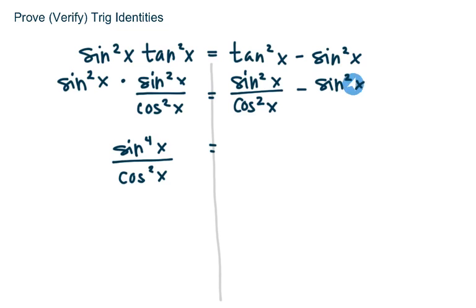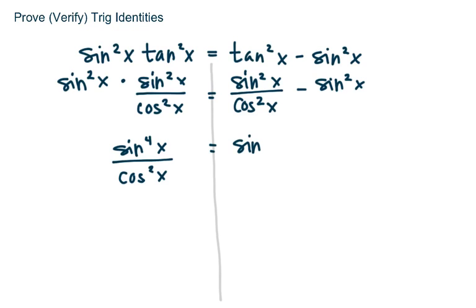So now I'm going to apply some algebraic manipulations to try and make the right side look like what I have on the left side. I did do a little bit of work on both sides, but make sure you know I didn't move any terms from one side to the other. That's really important for us to remember. That's a huge no-no. So continuing to work through this problem, I'm going to try and add these terms together. I know I said add, but in my world, adding is the same as subtracting. It's just in the opposite direction.